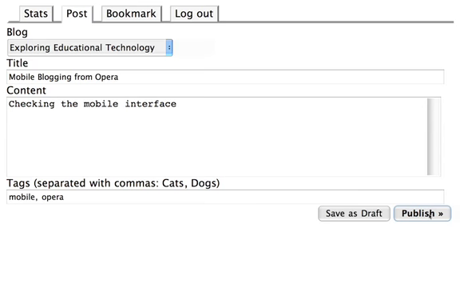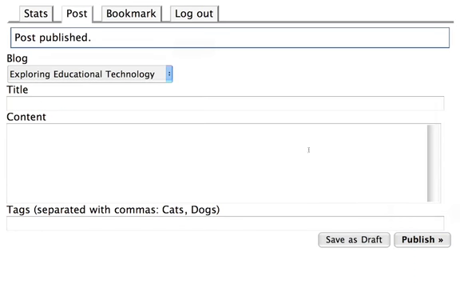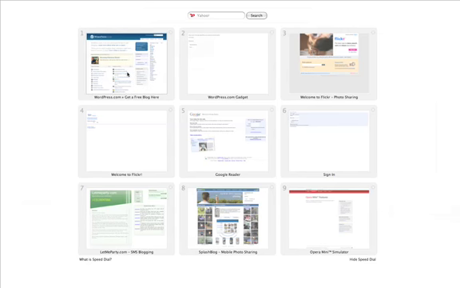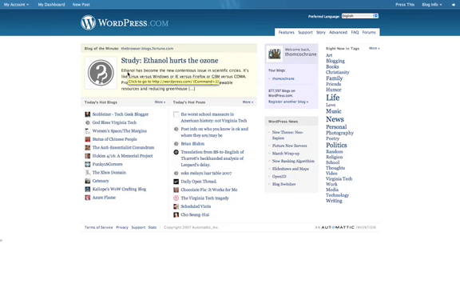And if we want to go and check that, we can just go back to my main blog interface and have a look. So let's just go back here, go back to wordpress.com, and we'll just go and have a look at my blog.